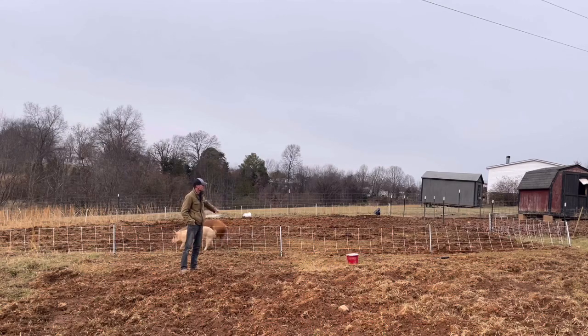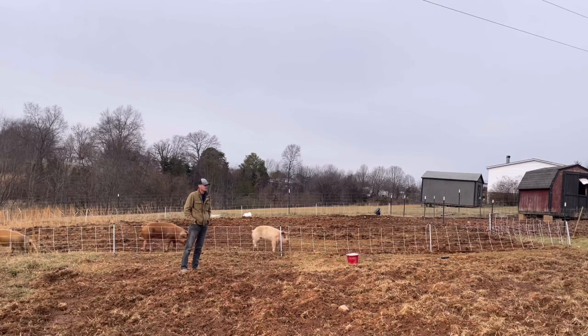This stuff has worked excellently. Now, at one point the pigs did get out, but that was because we had like 4 or 5 days of rain in a row, and that softened the ground, and I also didn't have the Energizer plugged in. So with that amount of time, with the skies overcast and the Energizer unable to charge the battery, the charge went off in the fence and they were able to get through it. That was a couple months ago though, back in November, like the first week in November. So they're doing all right now.